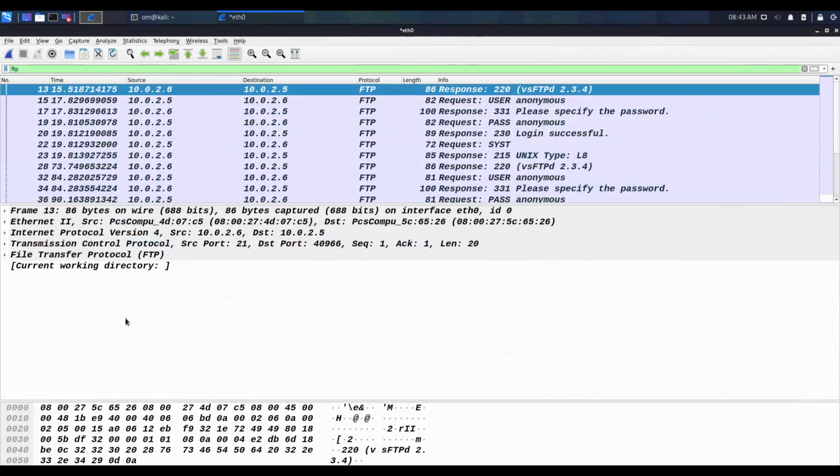Let's observe the physical layer in our FTP data packet. The first section in our Wireshark capture of this packet displays data of the physical layer.